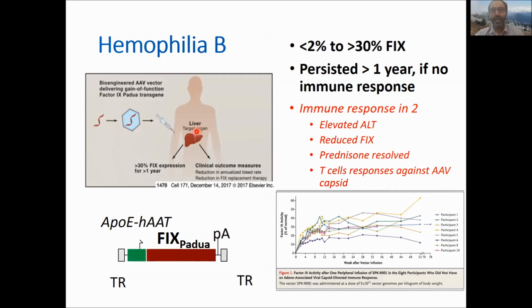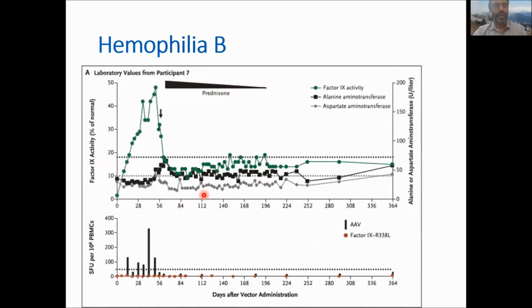If we look at then, let's get onto the screen here. A patient who did have the elevated ALT, the T cell response, you can see in the black boxes here, after about 50 days, the ALT goes up. They were monitoring closely twice a week. And at the time the ALT went up, then this participant was dosed with prednisone, starting at 1 milligram per kilogram per day and then tapering fairly rapidly.